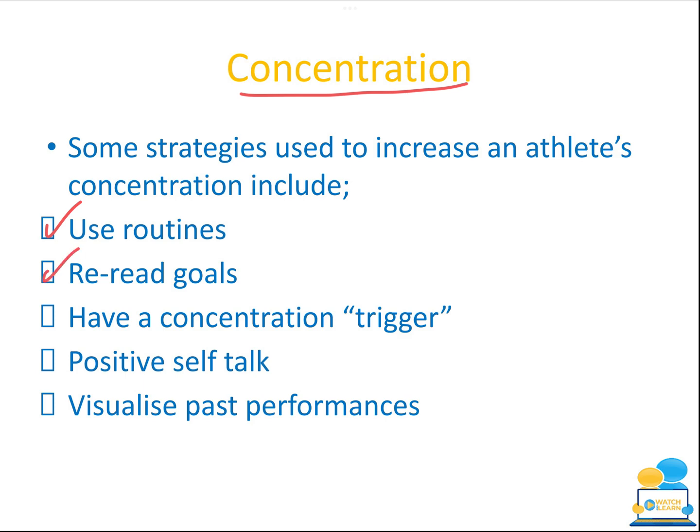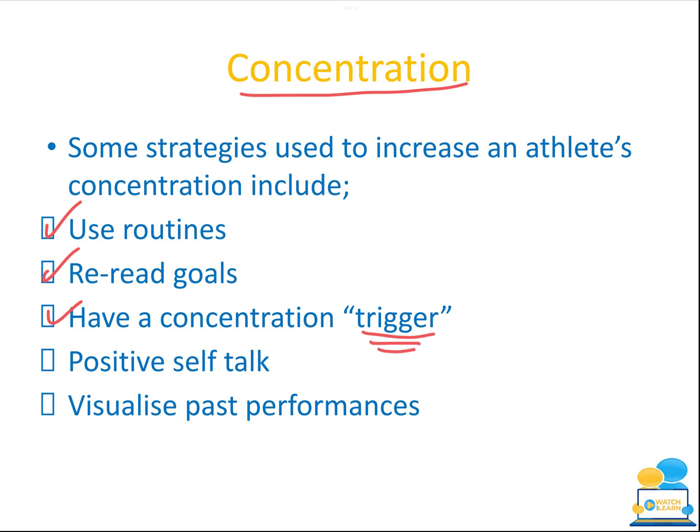Reread goals. So even if the goals are made at the start of the year and you're competing towards the end of the year, by rereading the goals, that can focus the athlete to increase their concentration. Having a concentration trigger can also help some people. This could be a song that comes on in their pre-performance routine. When they play that, it means their trigger. Other people have little cues like a zip in their gear bag. When that goes open, then okay, now it's time to concentrate. Different triggers can work for different people.